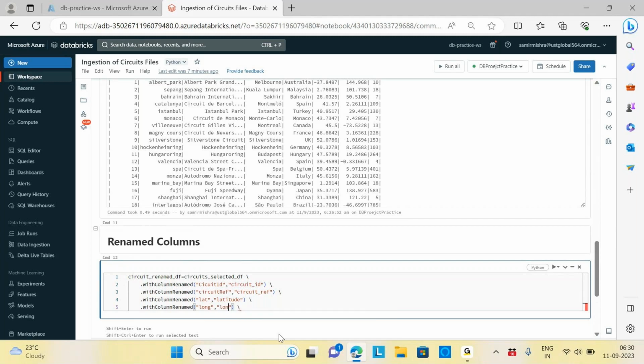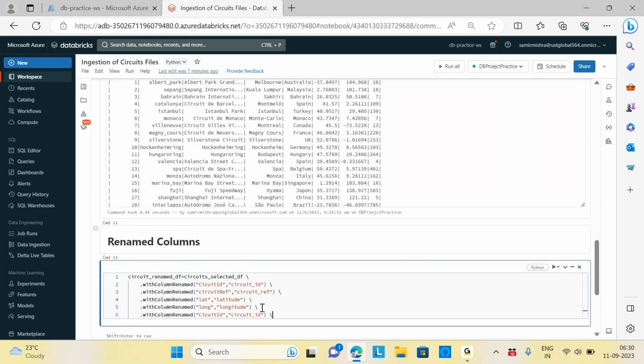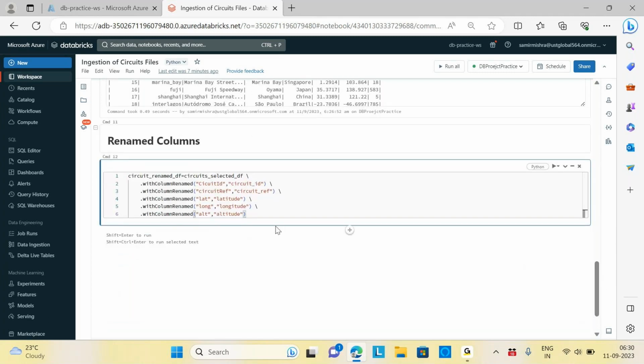The reference should be good. Longitude. This is altitude. Correct? If all looks good, it should work.